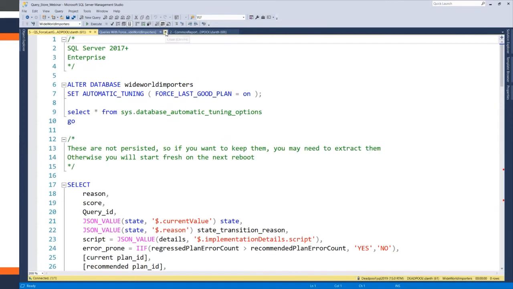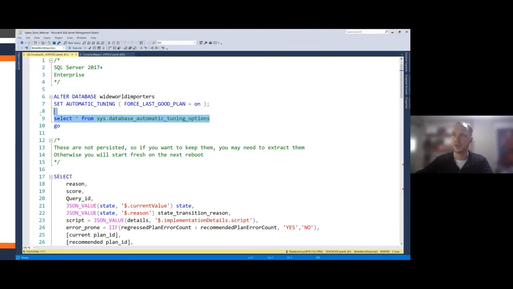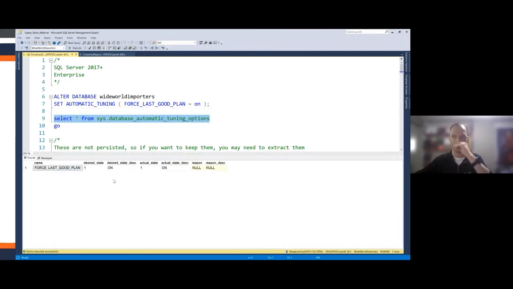The 2017 option here with the automatic tuning, I have a really good experience with this. I had a client that was on a system that I was getting probably a performance call every day from. They were on 2017. We had Query Store. I was tuning queries. I was doing indexes and everything. We had maintenance going well, but man, still something was coming up. And so there's this option in 2017 called automatic tuning force last good plan. Now, currently, this is the only option in on-premise 2019 for automatic tuning, which probably means Microsoft will do more with it, I hope.